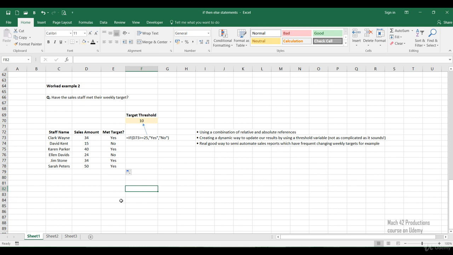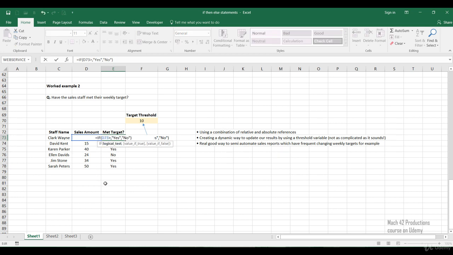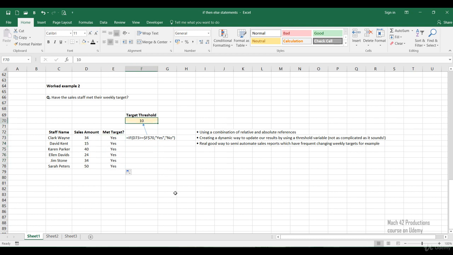It's far better to use this sort of threshold variable setup, because once you set it up, as in once you create that absolute reference and update the formulas once so that they all get the absolute reference updated, then all you need to do is change this cell here. So if I change that to 25 again, they all change. So you see the efficiency gain there. You're just changing one cell, that's it. You're not changing one cell of a formula and then having to update all the other formulas again.